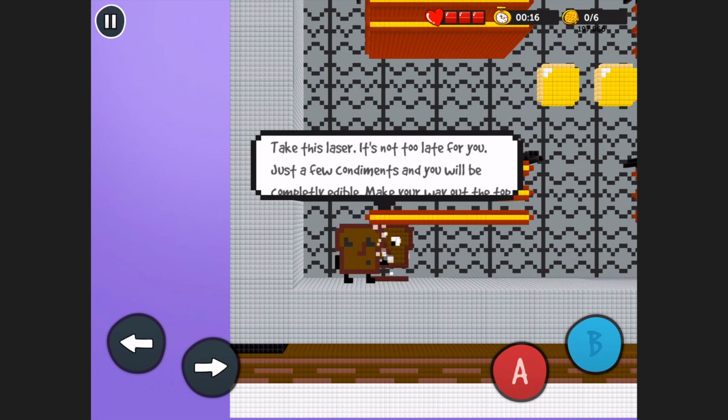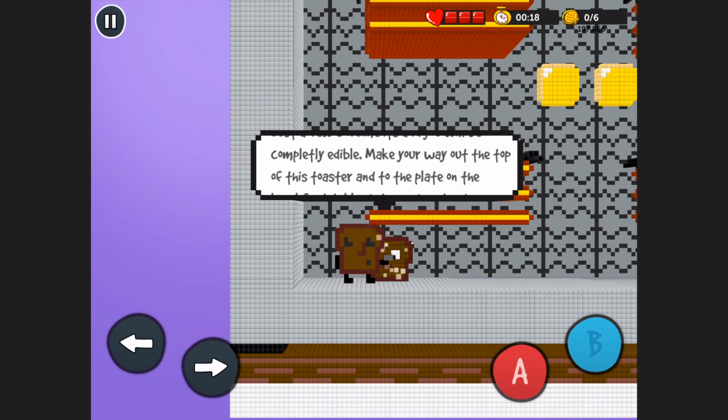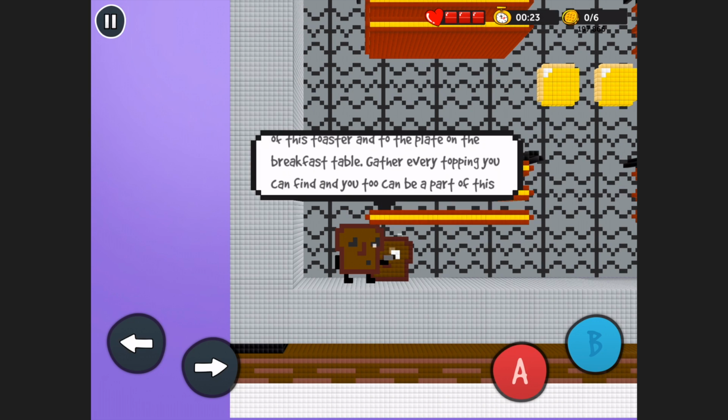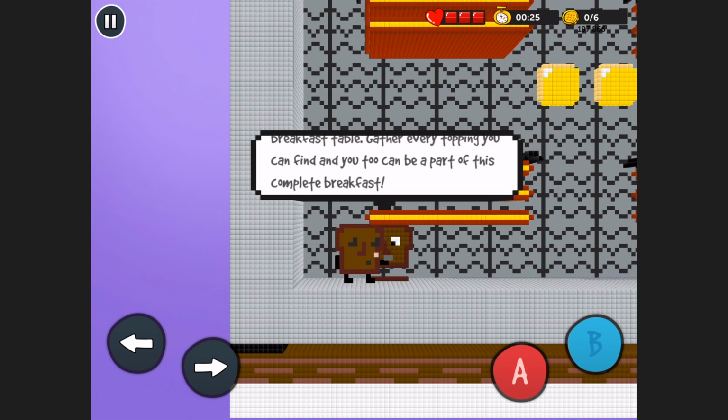Just a few condiments and you will be completely edible. Make your way to the top of this toaster and to the plate on the breakfast table. Gather every topping you can find and you too can be a part of this complete breakfast.